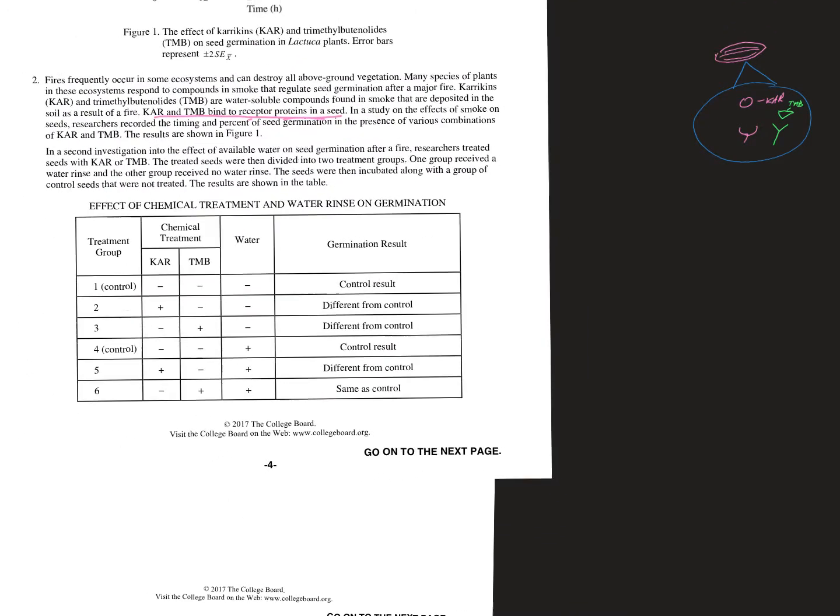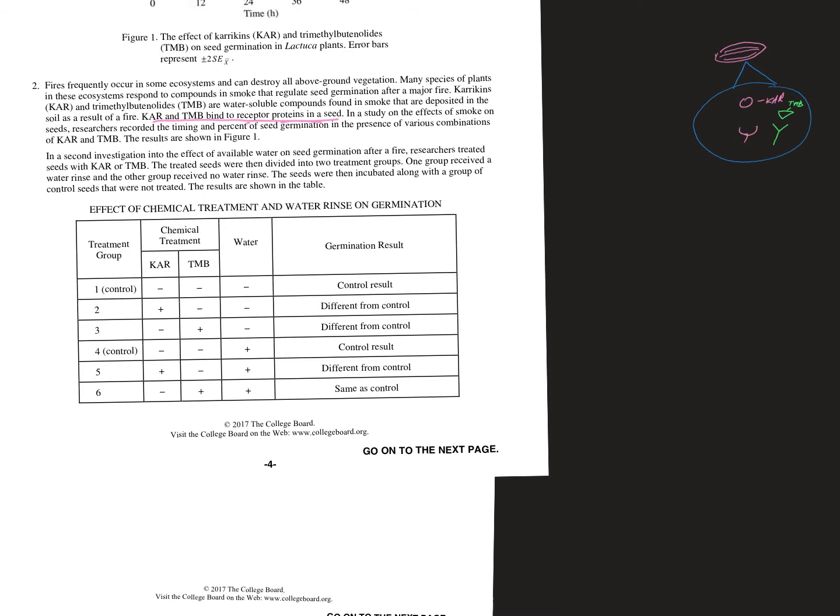Remember I said this was interesting. With these here, I didn't add any water. This is what happens when there's no water, no rinse. When there is no rinse provided, this is the control group. This is what I expect to see, and this is what I see. They're both different from the control group.